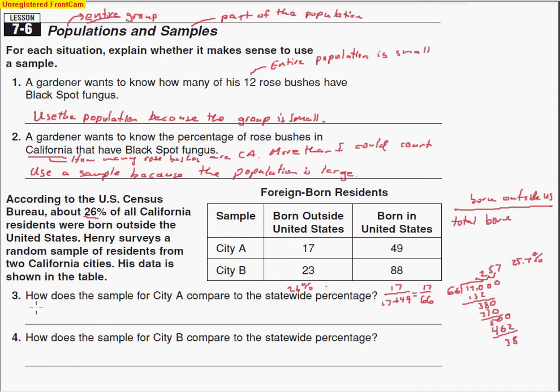So I would say, yes, it is close. We'll say close to the statewide average. And so ours was the 26% is pretty close to. That's an approximate sign there, like an equal sign, but just squiggly lines rather than straight lines. And then I didn't round to the 10th place exactly. I don't know what the next number is, but I just went that far just to see that it was close.